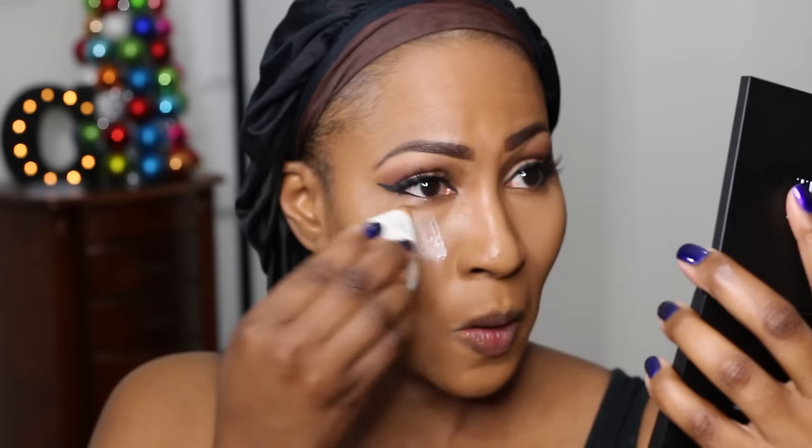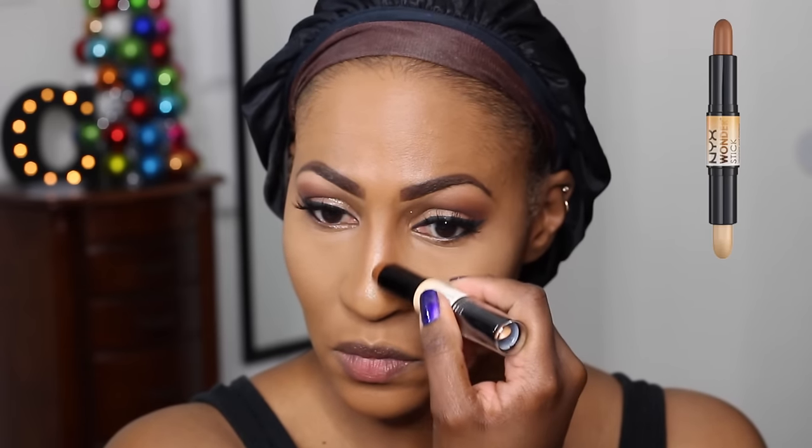Now I'm using the RCMA powder — I said it wrong in my last video. Y'all see the difference? I really like this powder. If you want to know more, I have a video all about it — like yay or nay, is it worth the hype? I'll link it in the top right. Now I am contouring my nose. I also have a video on how I highlight and contour. That diamond sponge on my nose got me right — it was like the perfect size and fit right there.